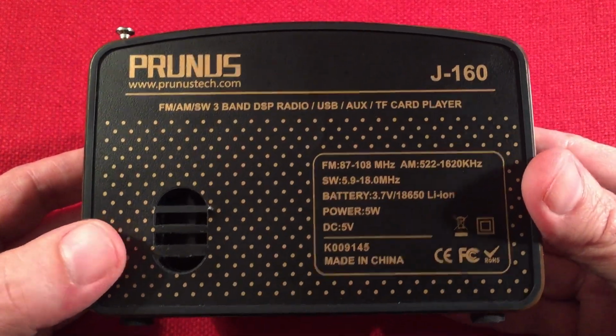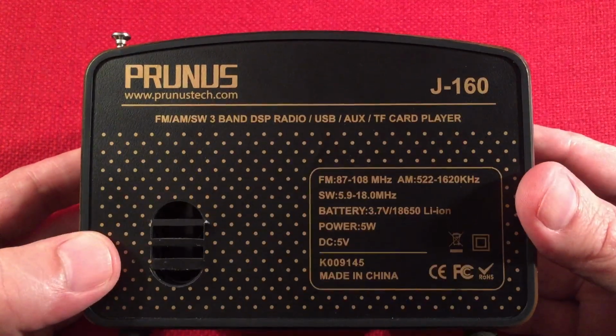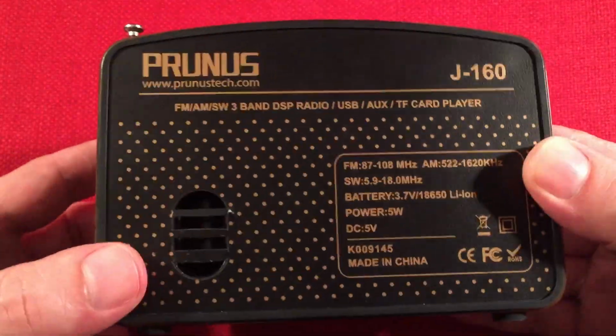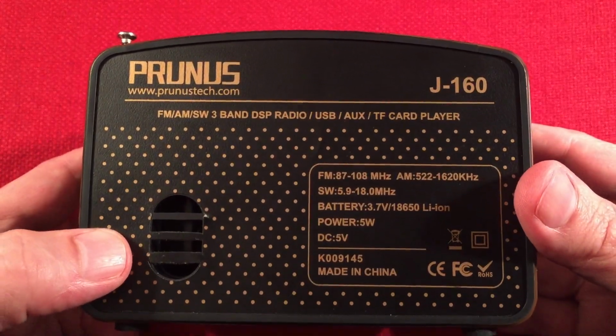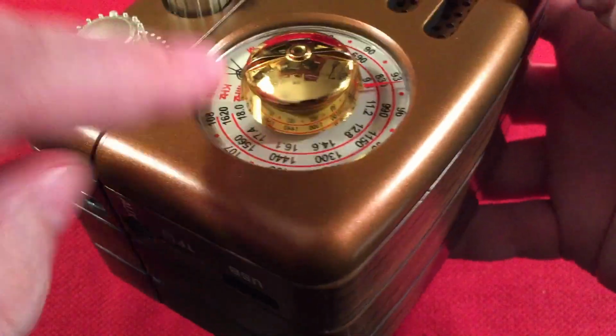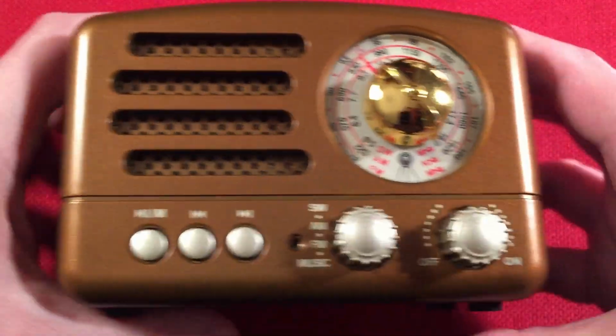So got to make some room for it. I think that's kind of cool. So you can modify this radio. You could add jacks to it. You could add a shortwave antenna jack if you'd like. That'd be fun. Just different things you could do to modify your little radio. I love it. Some people even change the dial light, though I like the golden look to it.